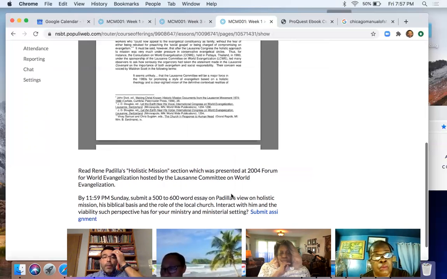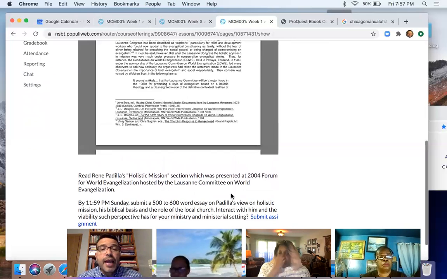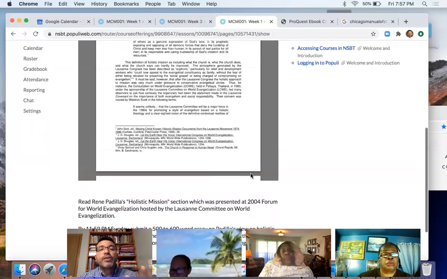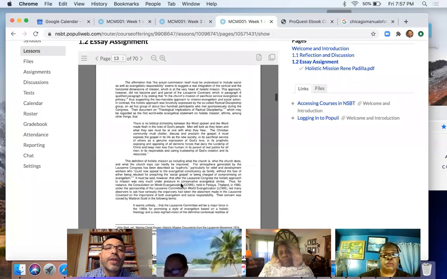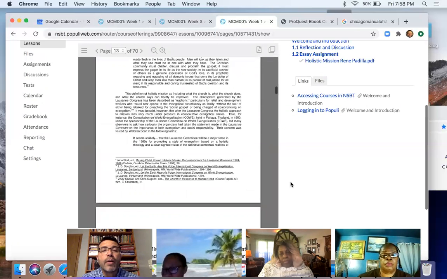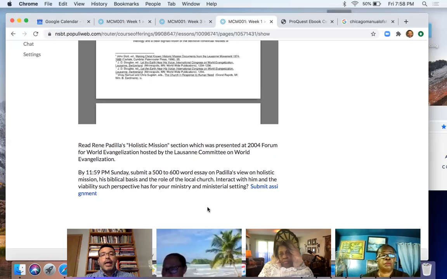Okay, so in this example, this is what the instructor wants you to do, to interact with a document here. Once you've read it and you've taken note of what they're asking you to do, it's asking what's his view on holistic mission, what is his biblical basis, in other words, what scriptures does he use, and what is the role of the local church.